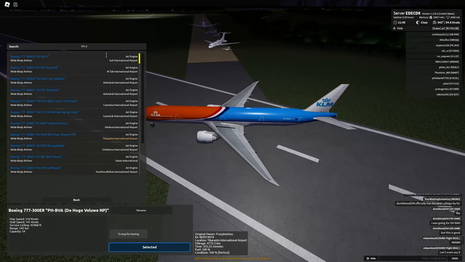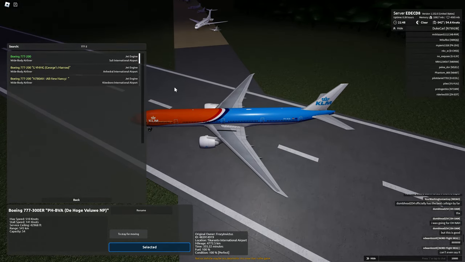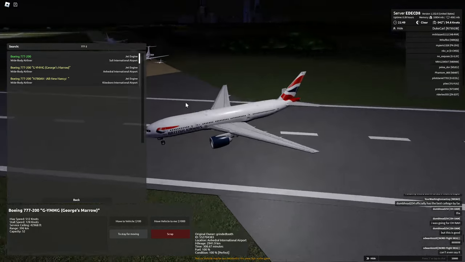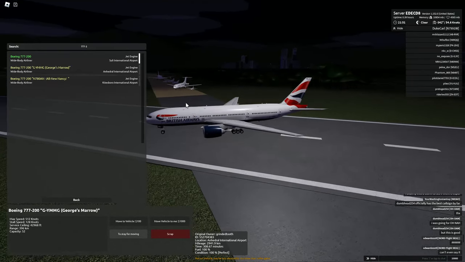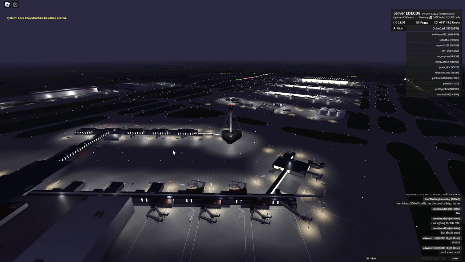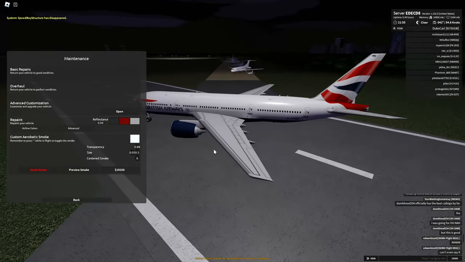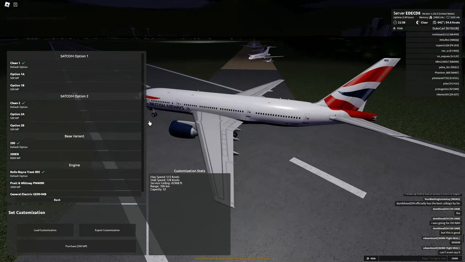Let's now go to the 200ER. And it's a normal 200 for some reason. Oh, what a bore. All right, so remember this? This is our normal 200. It's the British Airways livery, and let's press the maintenance menu, and it has its own advanced customization. They haven't changed their liveries yet to the second generation.